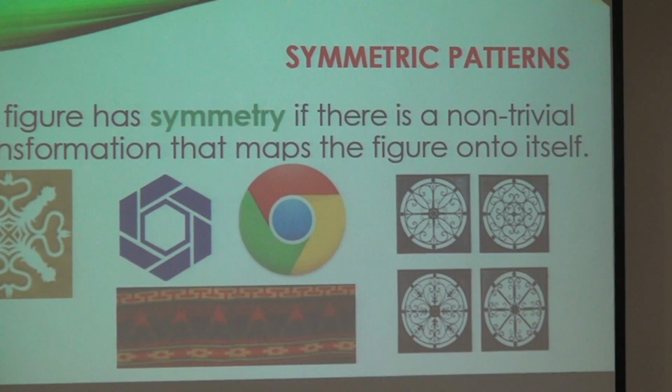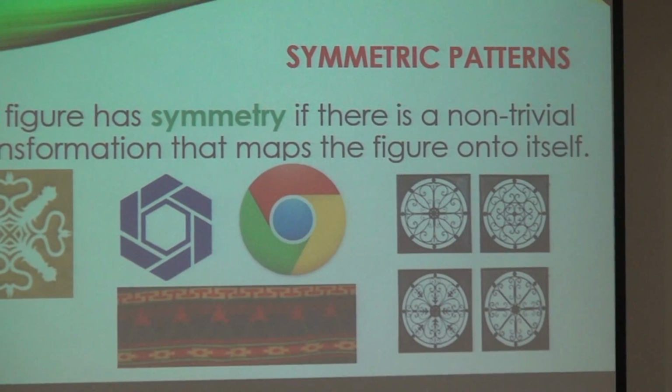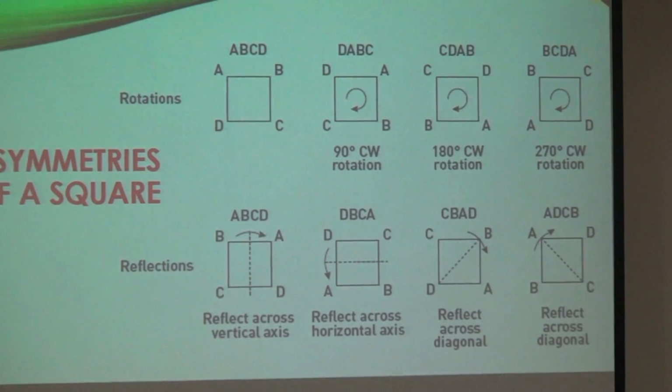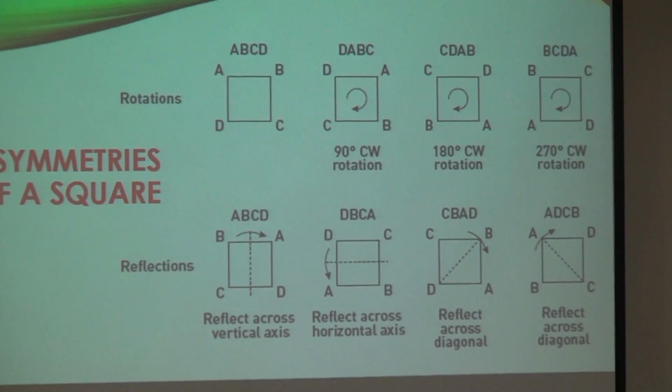So let's talk about symmetries of a square. I would like to think we have an idea of what the symmetries of a square are, but let's show them nonetheless. You have a rotation there, a 360-degree rotation, and the 90-degree clockwise rotation, where point A moves to point B, moves to point C, and so on. But the figure stays the same. So the figure did not change. That's the isometry that we want.